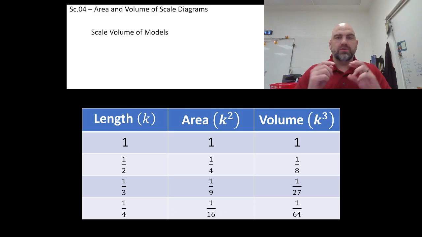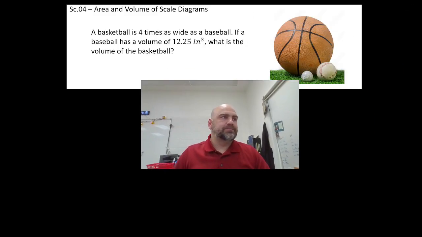Now, if you think of a car that's even smaller, let's say 1/64 the size of the length, the volume is absolutely microscopic compared to the original, which is why a little toy car is very easy to carry around, whereas the actual car is a little bit more difficult to carry around. Just a little bit. All right, let's do some examples here.